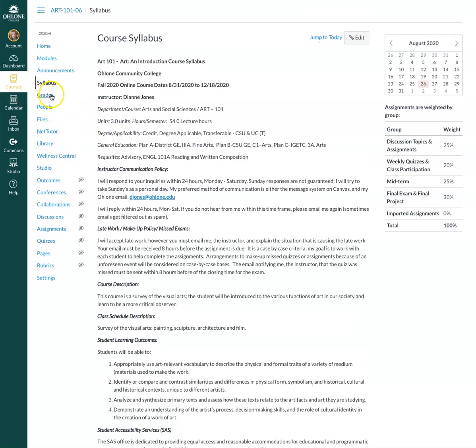The course syllabus goes over some of the policies that you might have already read, the student learning outcomes, student accessibility services, and basically some information that might be helpful for you. You're going to want to check your grades throughout the semester. This is where you'll be able to see what your grade is and what my comments are. If you've missed an assignment, you'll be able to track what you need to try to get credit for and things like that. This is a way of seeing the people in the class, so you can see who your classmates are. I don't know if you'll really need to access files, but it is there for you.